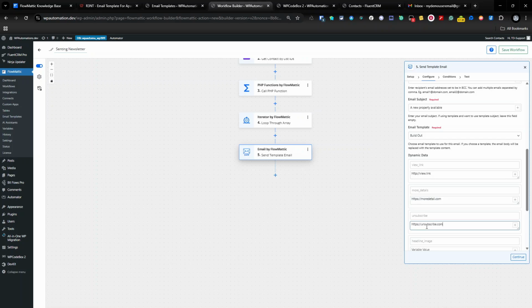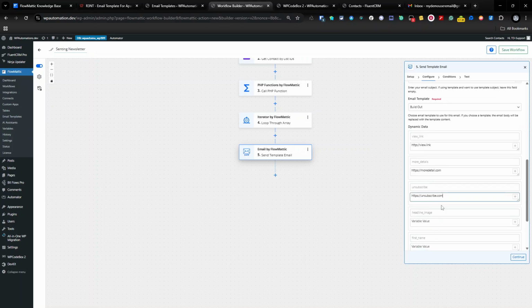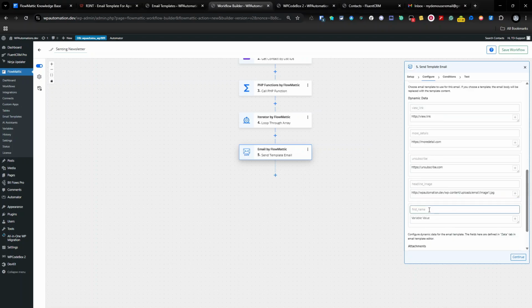Now, obviously, you'd use real items in these. I do have this headline image on a document somewhere, so let me just copy and paste it. Here it is. So this will be our headline image, and our first name is going to come from our iterator.